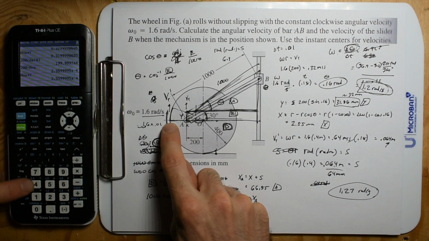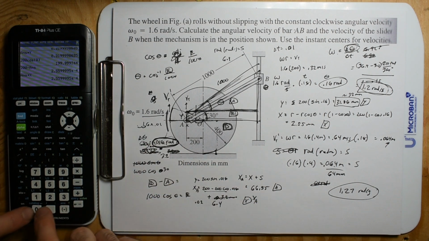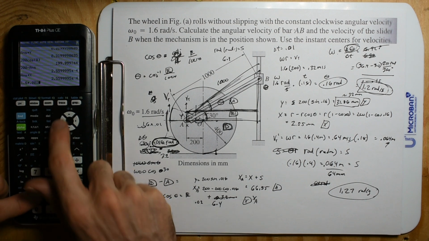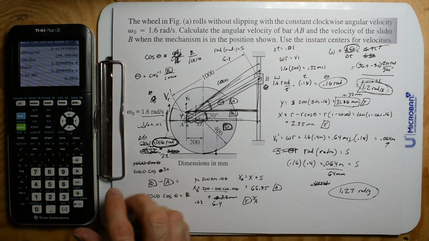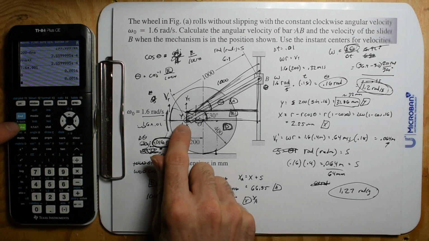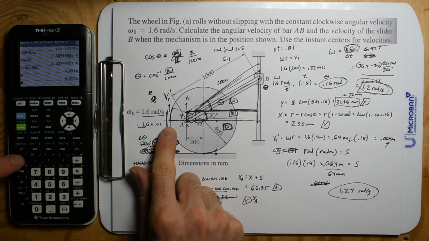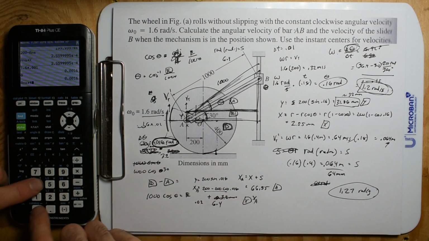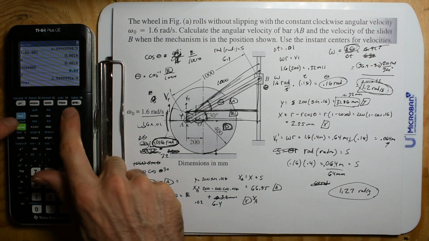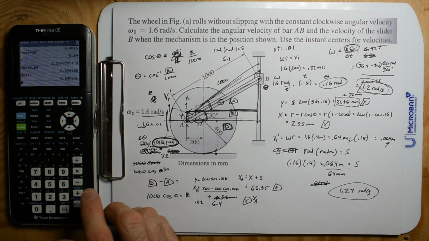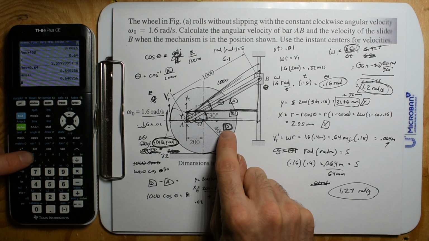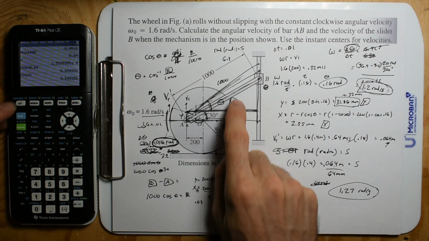So I do need to find, I know that this angle is going to be 1.6 times a thousandth of a second. So this is my angle, and I think I already had that stored. Angle in radians times radius is arc length, so I'm going to multiply it by 400. So perfect, so we have 0.64. So this x plus 0.64, this will be my new x. Sweet.